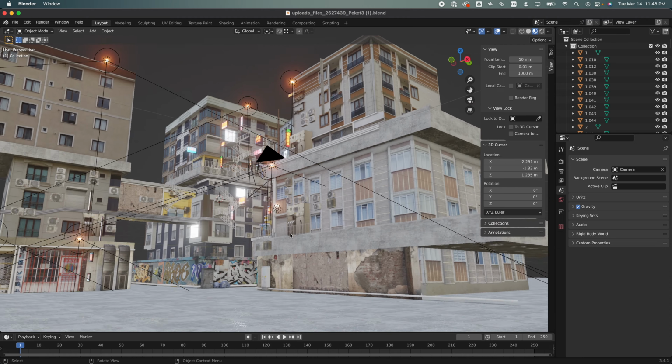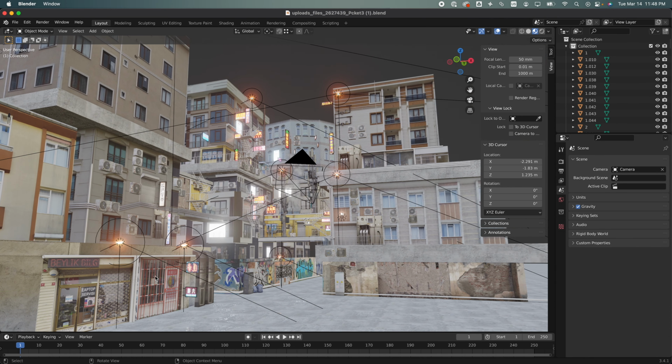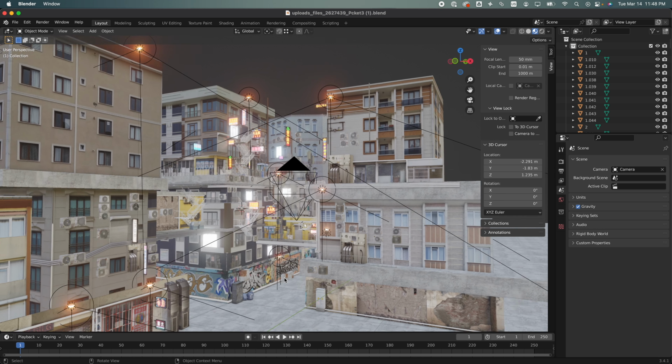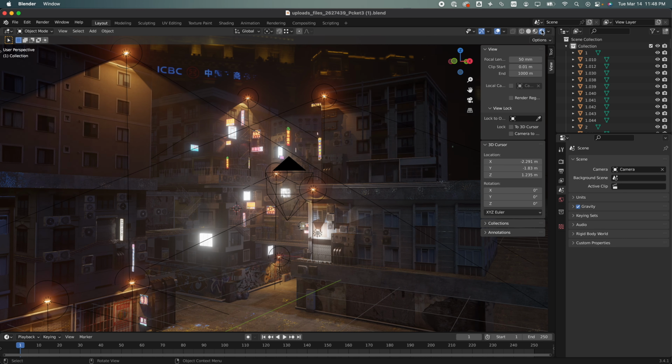All right, so we have quite a lot going on here. It's showing us some of the lighting that's emanating. It's giving us all the texture into the walls, the windows, the graffiti, everything. And if we want to see how this would look fully rendered, click that final viewport shading. Very dark and moody, very cool. All right, I'm curious to see how our beast is going to look in this, so let's hop to it.